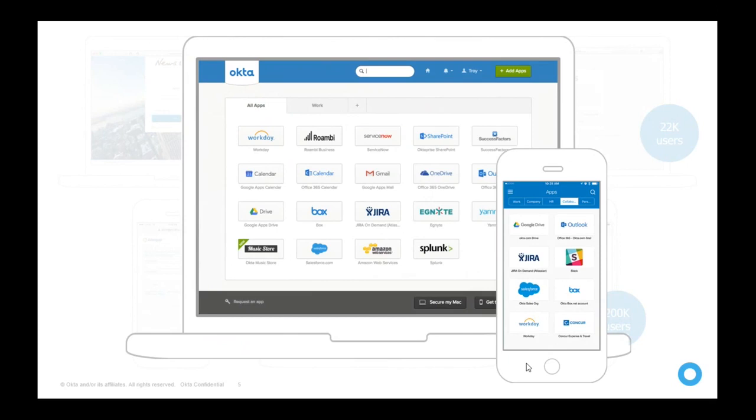It is very easy for an employee to remember just one username and password, log into the Okta portal, and forget about all other usernames and passwords — reducing that overhead. There are typically five to six applications in each organization that employees use every day, and Okta's job is to make life easier for employees in their day-to-day activity.